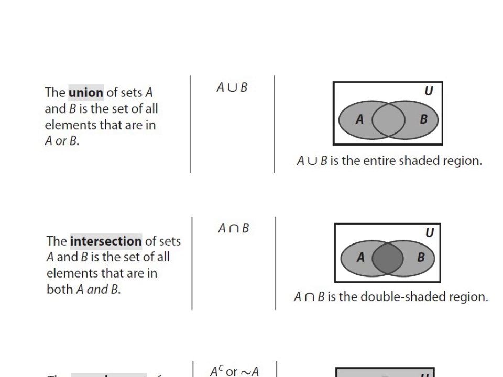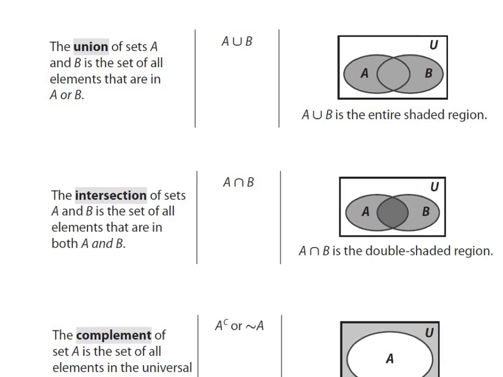The next term is called an intersection of sets A and B. The notation here is we have A, and this time the U is upside down, then B. For our Venn diagram, this would be elements that are part of A, but they're also part of B. So that's right here where they overlap. To be part of the intersection, elements have to be in A, but they also have to be part of B as well.